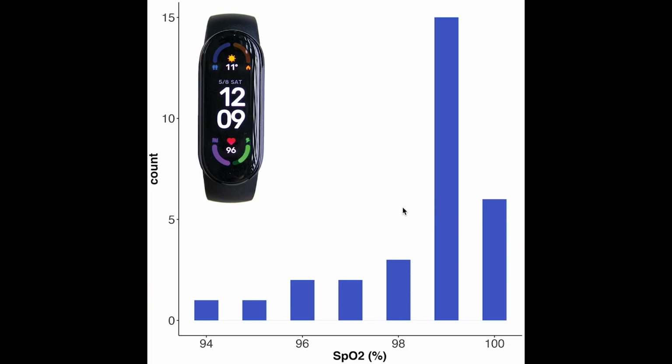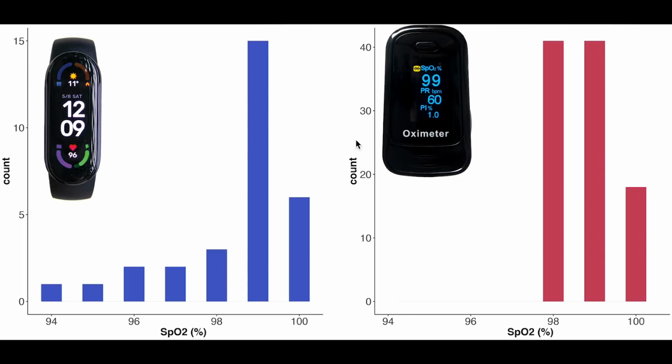Here I display an overview of the SpO2 measurements I did. On the horizontal axis are my SpO2 values, and the number of times I measured these values are on the vertical axis. As you can see, most of the time the values were in the normal, healthy, expected range. However, a few times it did detect a rather low SpO2 value, at least compared to the values I'm used to getting. So let's compare these values to the values I got with the finger SpO2 sensor. That is what is plotted right here, with now on the right the finger SpO2 sensor plotted in red. As you can see, this only reported values between 98% and 100% during the same moments of measurements.